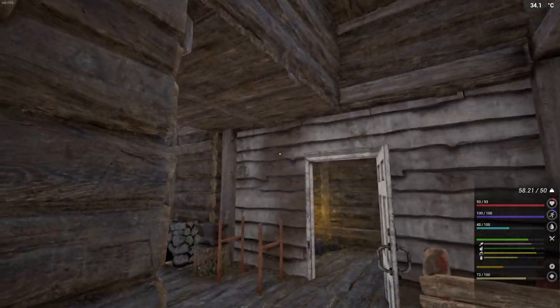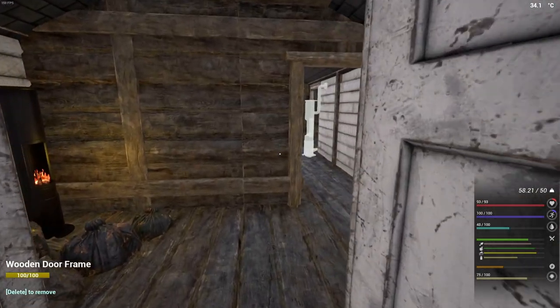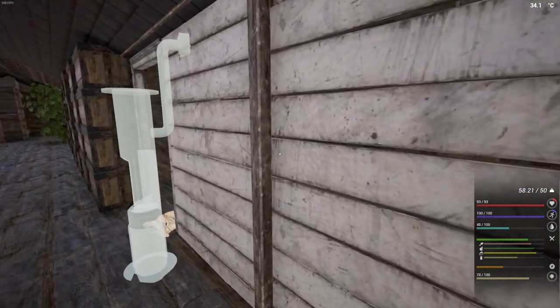Oh, these walls upgraded to brick. That'd be nice. Actually, probably do brick. Probably do a wood finish on that. Especially outside. And along here, I might do brick. I'm not too sure yet.